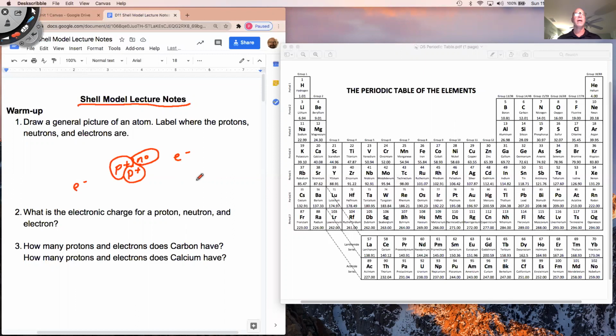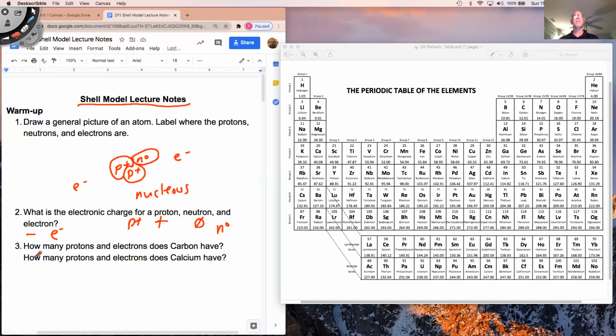That's generally how we have introduced the atom to you. Protons and neutrons in the nucleus, and then the electrons flying around the outside. Now let's just quickly review. What was the charge for a proton, a neutron, and an electron? A proton's charge was positive, okay? And the symbol was P+. A neutron's charge was 0, and the symbol for that was an N with a little 0. And the electron's charge is negative, and the symbol for that is a little E-.